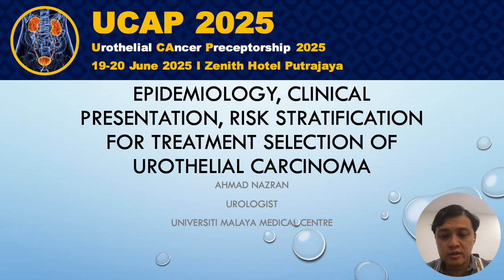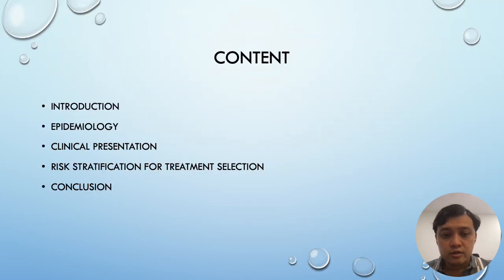So I'm tasked to give a lecture on the epidemiology, clinical presentation, and risk stratification for treatment selection of urothelial carcinoma. Quite the handful, so let's get started. The following are the slide contents. I'm going to first go through a bit of introduction, epidemiology, clinical presentation, risk stratification, and then conclusion.